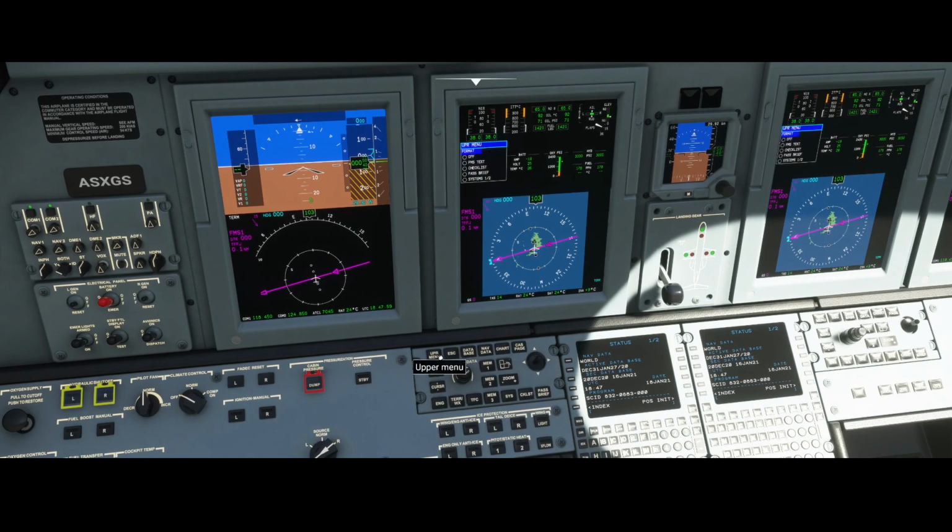Then you've got the upper menu, which is for the upper part of the display. You can simply enable the same options as you could do with the buttons here, and that can be done by scrolling and, for example, checklist. That will show you the checklist. So you can either do it via the menu or by the buttons shown here.